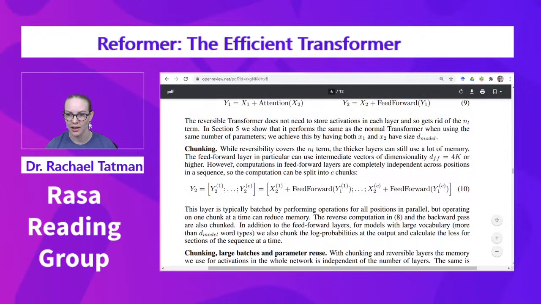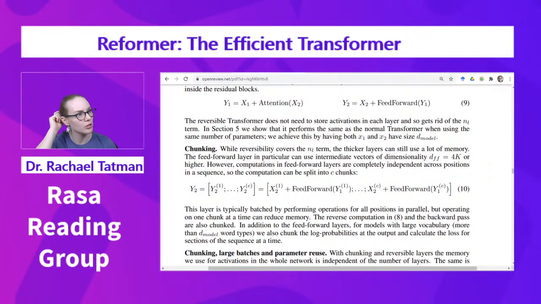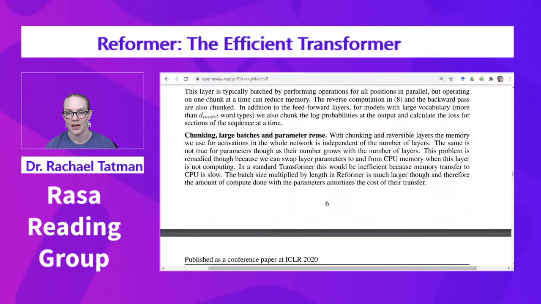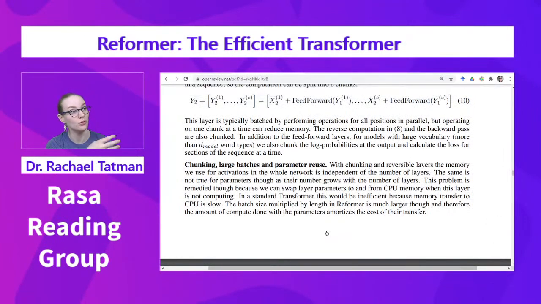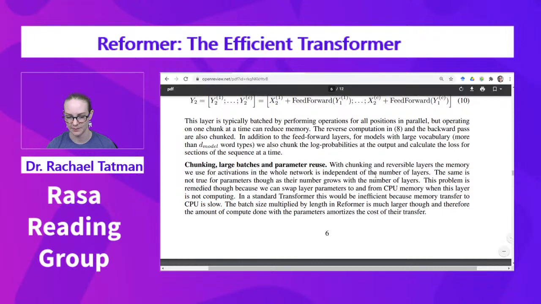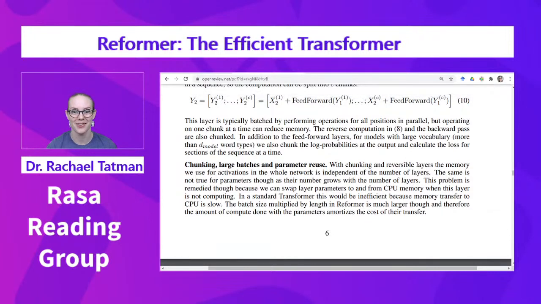And then for chunking, for the feed forward layer in particular, instead of computing it all at once in parallel, which is sort of what's done by convention, they're chunking it up, and then as they do each chunk, saving the output, and then getting rid of the intermediate values. And also they're storing the chunks that they're not using in the CPU, and it does take time to transfer between CPU and, I said GPU, probably TPU actually, if I was guessing based on the lab. They're pulling them in, doing their transformations, and then putting them back out and getting the next one. And even though that's slow, because of the other efficiencies, they don't see a huge time increase, and they see a really good benefit in memory complexity. Whew. There's a lot going on in this paper.